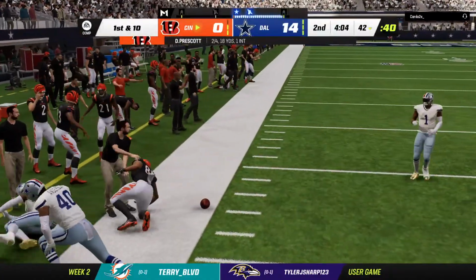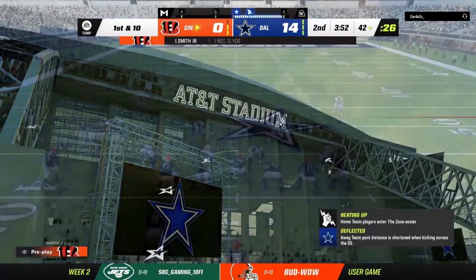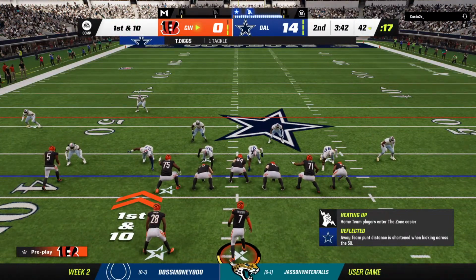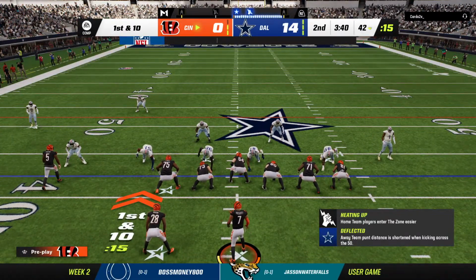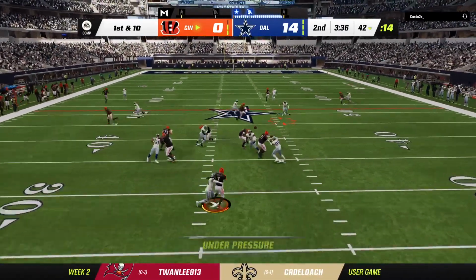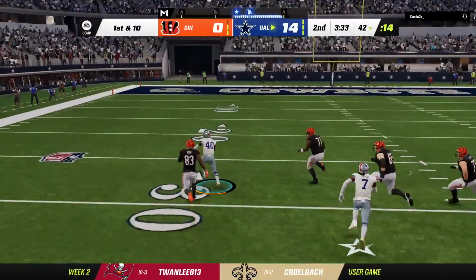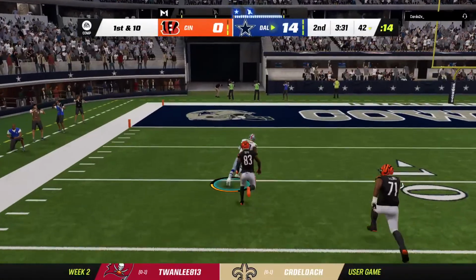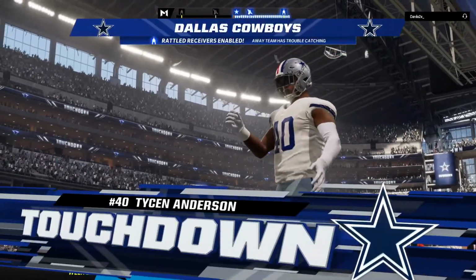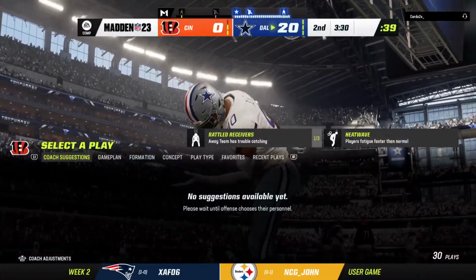And still in the first half here, a long way to go. And they get him down, but not before he takes it across the 40-yard line. First down, Prescott. A throw for Boyd, but it's intercepted. And he takes this one back into the end zone, and the Cowboy defense has a touchdown.